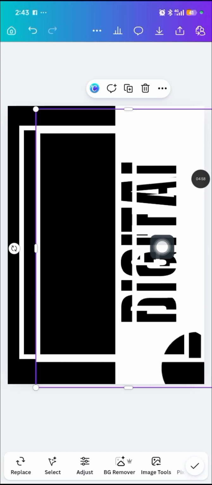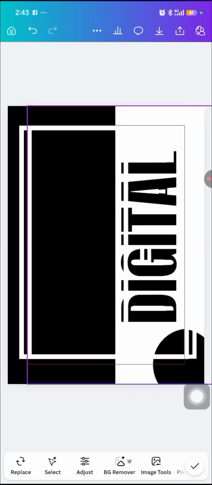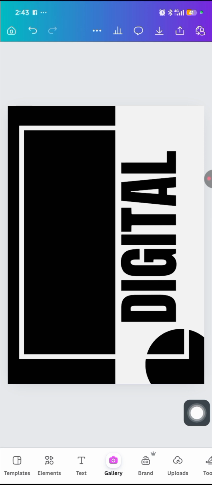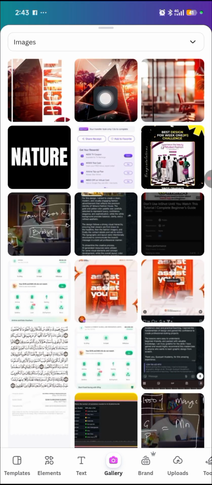After clicking on add to design, the next thing is to make it fit inside this place. This is what it cut out for you. Make it fit in here. All right, it has fit in here. The next thing is let us bring our image. You come to your gallery here, then you bring your image outside. This is our image here.